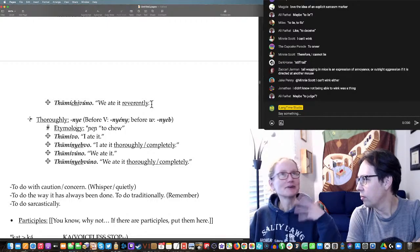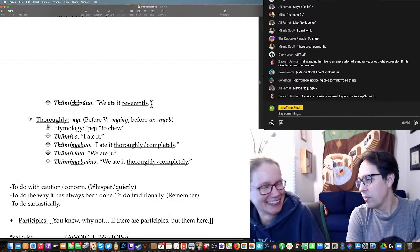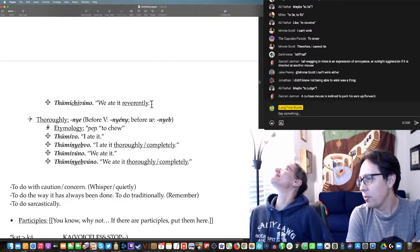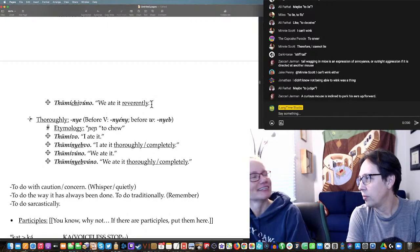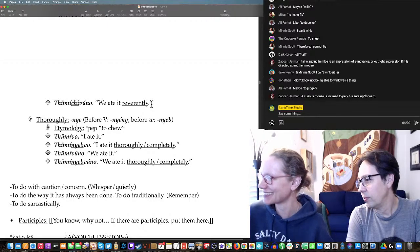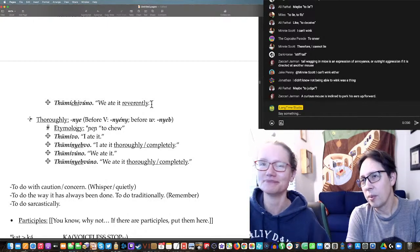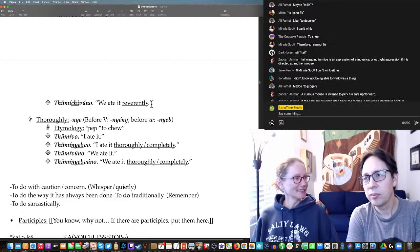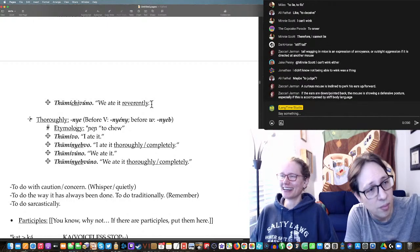I'm trying to figure out what smell is for me. From Norway. It's some sort of dinner. What do you think they're having? Probably a stew. Oh, definitely something with meat. Yep. Anyway.